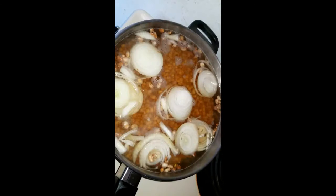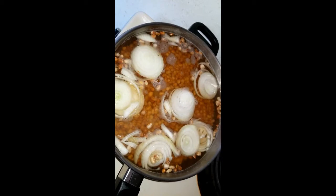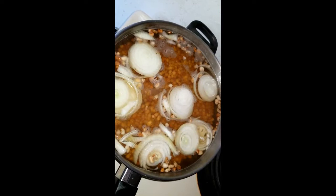Today, I'm going to take you through how to prepare the best honey beans ever. So right now I have on the boil about 2.5 cups of honey beans. I have sliced the medium sized onion into it, and I also added half a bouillon cube, and then I'm going to set the heat to medium heat, and I'll leave it to cook for about 2 hours.